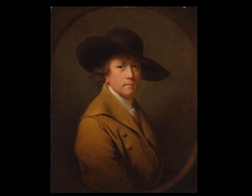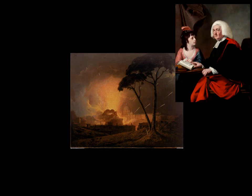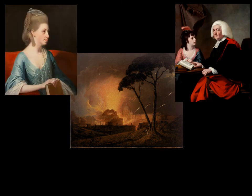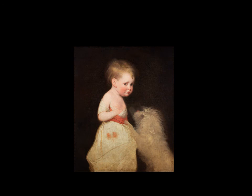Okay, I just want to clarify quickly which pictures really were made in Bath, because I don't want people thinking that everything in the exhibition was made in Bath. So just to run through them quickly, these were definitely made in Bath. A version of this, possibly lost, Dr. Wilson, Mrs. Witts, Mr. Milnes, and the picture of his daughter, probably done in Bath.